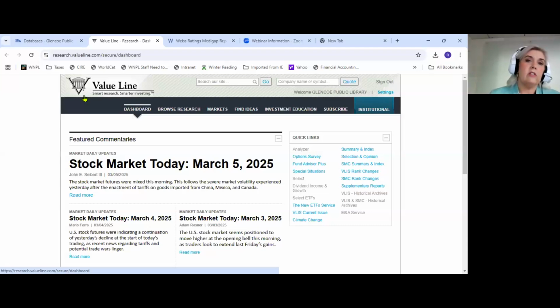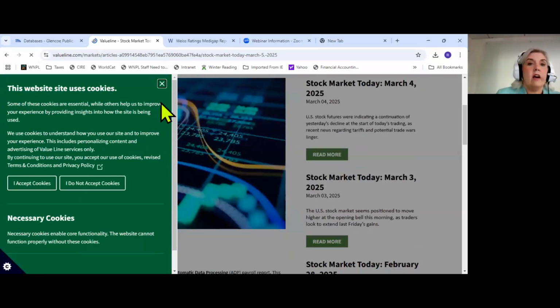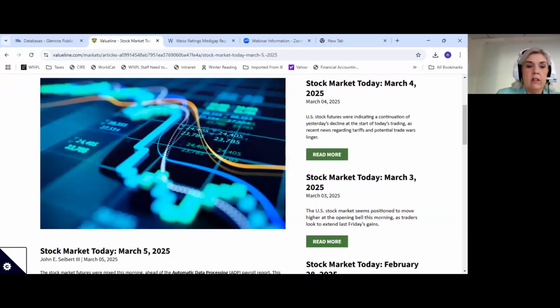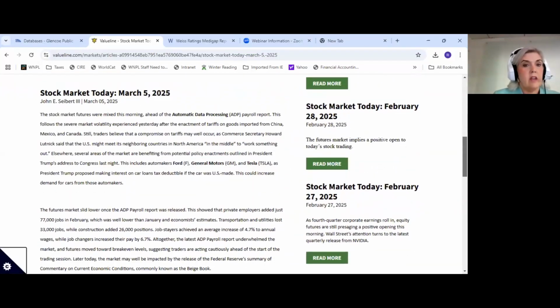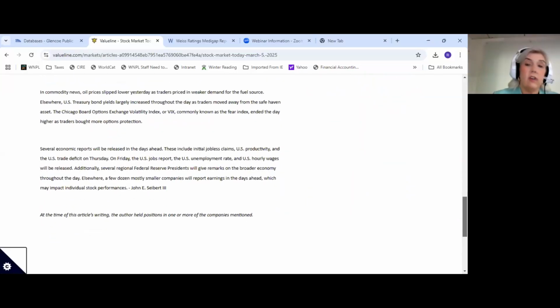It also breaks down and tells you why they're going to be performing that way and things that you might want to keep an eye on within specific industries. So on Value Line, you can see they have a stock market report for today. We go in and look at it. It's going to give us a breakdown of what is affecting the stock market today, why things might be happening, what different reports are expected to come out, and we can look through and it's going to give us all of that information about what is affecting the markets today.